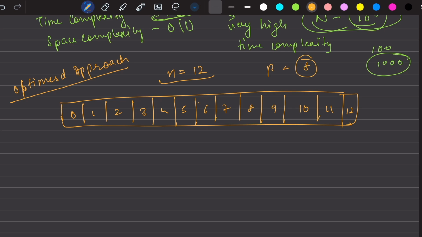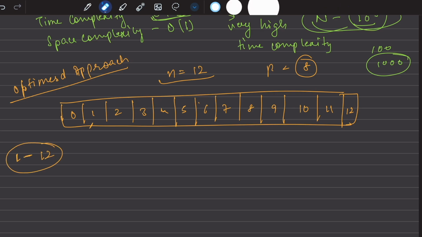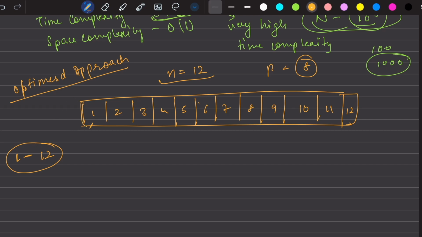So now what we'll do, we will take first pointer, because our values are in the range 1 to 12, right? So this is the index that I did, so we'll just remove it. Okay, so we have this array 1 till 12. Now you have to search for 8.